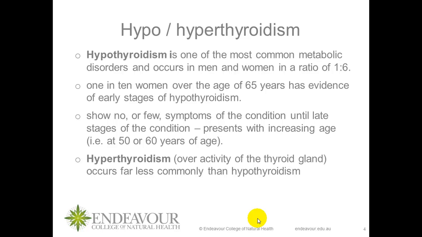So in hypo and hyperthyroidism, there is respectively underactivity of the thyroid in a hypo condition and overactivity of the thyroid in a hyperthyroid condition. Note that this is not a disease as such, where we have a distinct etiology. It is a range of common symptoms to say hypothyroidism or hyperthyroidism, so review those symptoms.